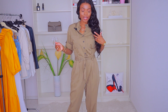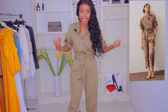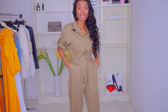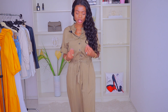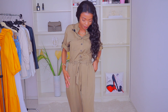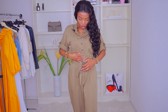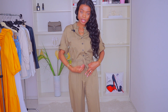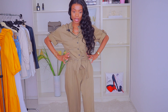The next item I got is this jumpsuit. The chances of me falling in love with jumpsuits are very slim, but this is one of a kind I'm not gonna miss. It's so very cute — it has two side pockets. The material is more or less thin, not too thick, which makes it comfortable and not looking heavyweight. It has a round neck with a button-down opening up to almost the waist, then a zip at the front, and an elastic at the waist for extra hold and grip.